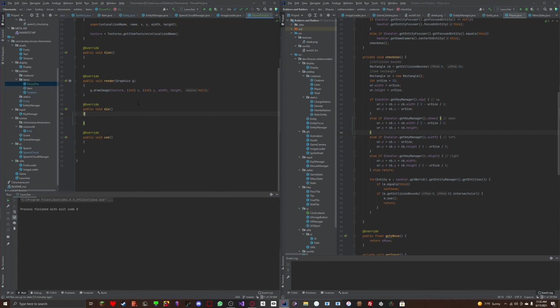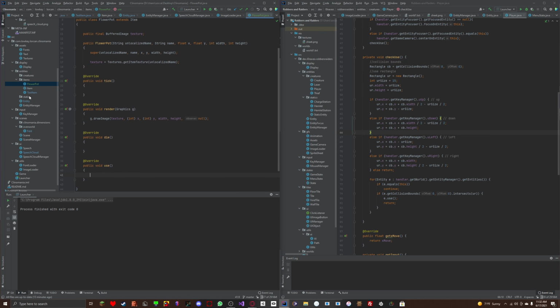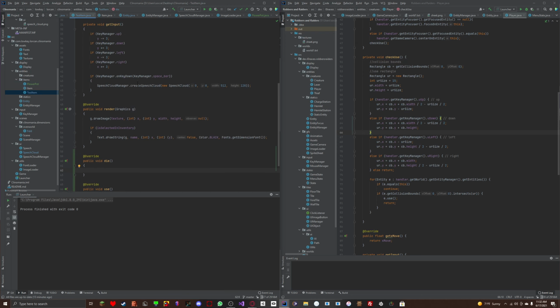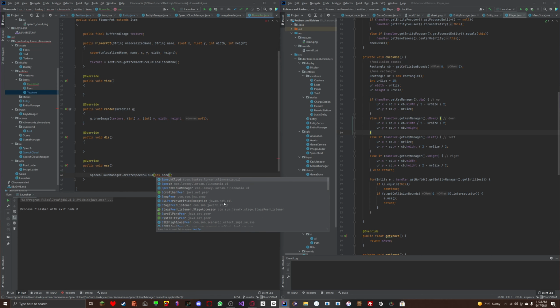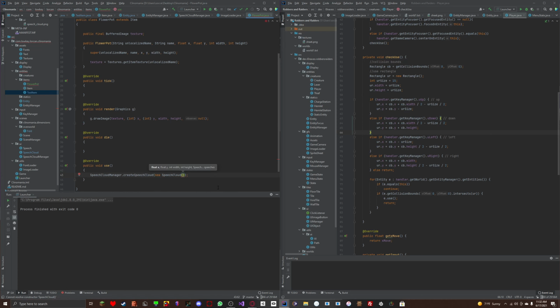Flower pot, and in the use method, we will just say speech cloud manager dot create speech cloud. We'll create a new speech cloud. We'll say the x is 0, 0, 0, 0.